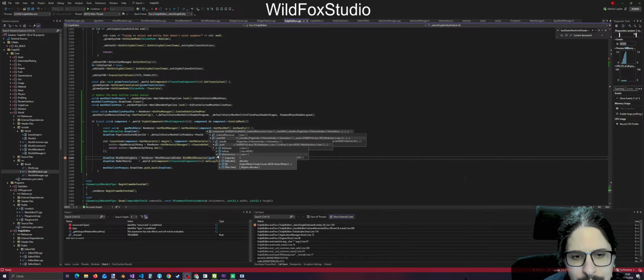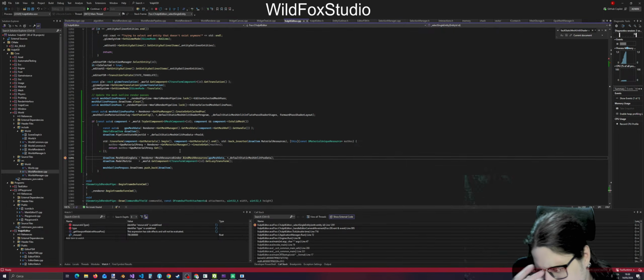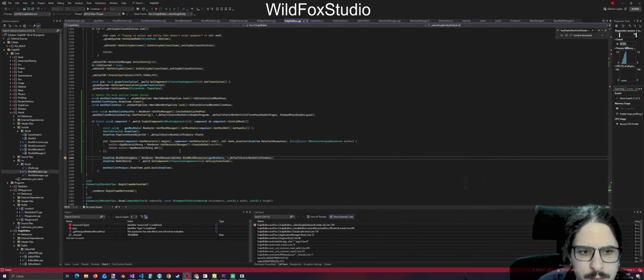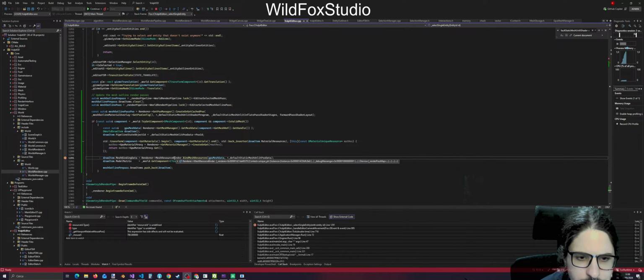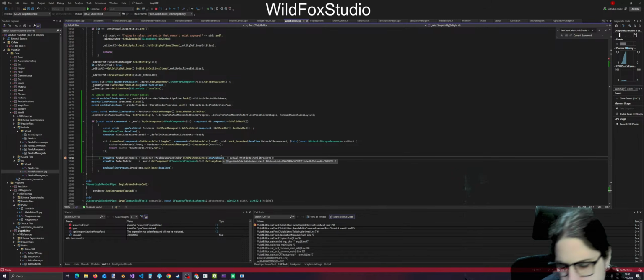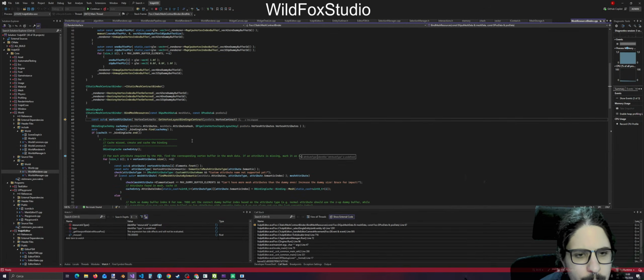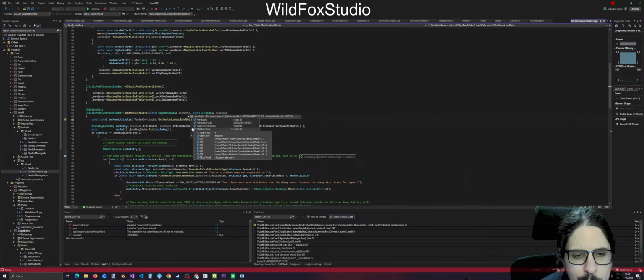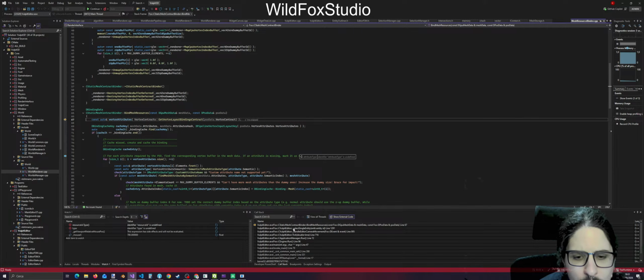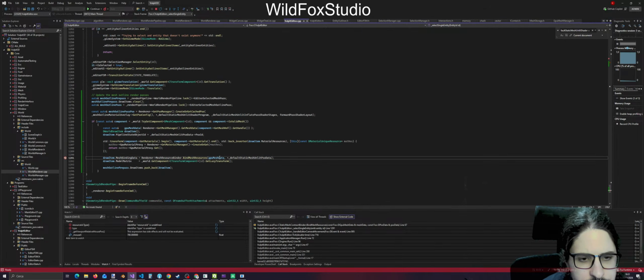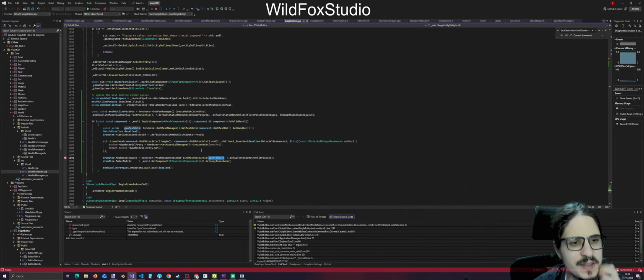Mesh section 1. It's returning a wrong mesh. Then let's see. Why does it have 6 mesh sections? No, that's the gizmo.